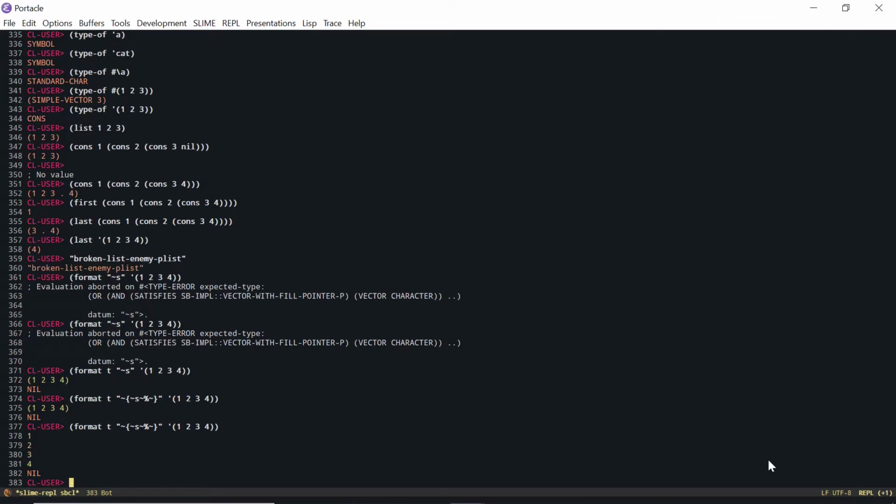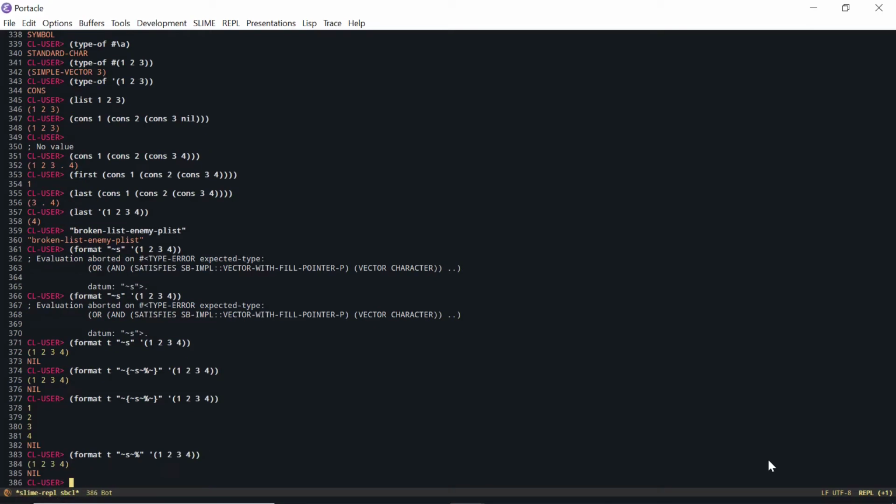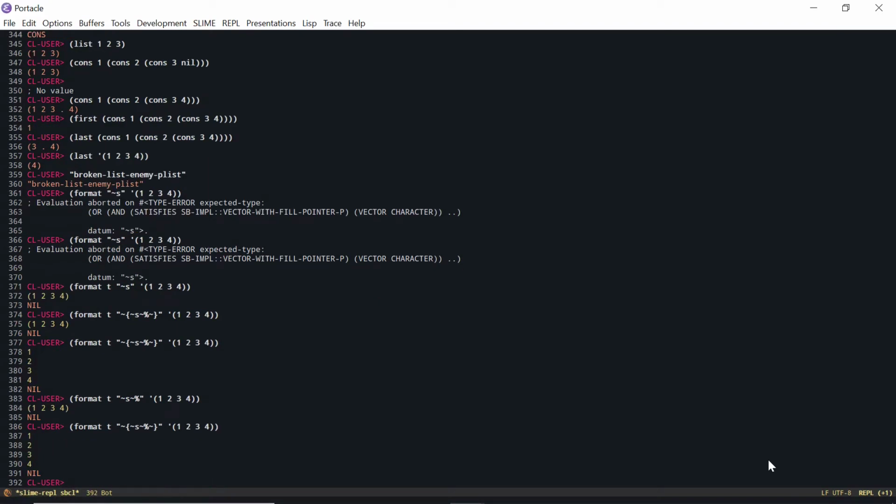Now, notice this right here. We had the first format here, and then this format right here. This one is just the one we've been running the whole time. It's using print, whatever it's given, and then print a new line, and the S expression we gave it is this 1, 2, 3, 4 list. Now down here, we say format T, and then we give it this little thing right here. And format is a little language, a little DSL, like I said.